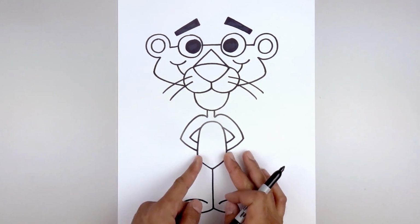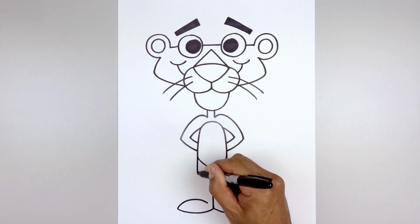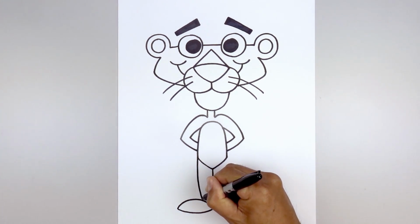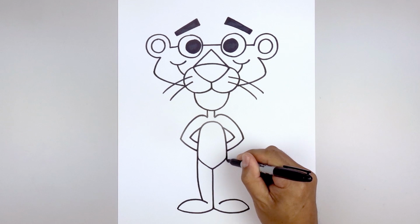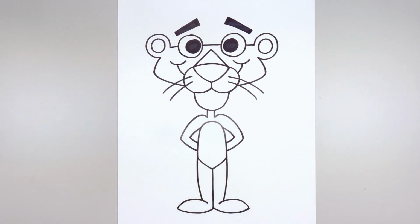Now we're going to go back up to the hip and draw the outside of the leg. Let's start from the left hip. Start by coming straight down, and we'll just bend that in on top of the foot. I'm also going to add two curves on the outside of the feet to separate the toes. From the end, we're going to step in, draw one curve, going up and in, leave a gap, draw that twice. Let's do the same thing on the right.